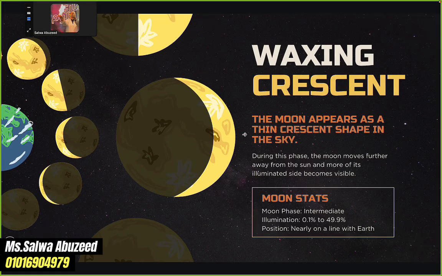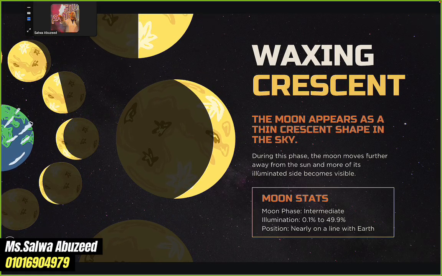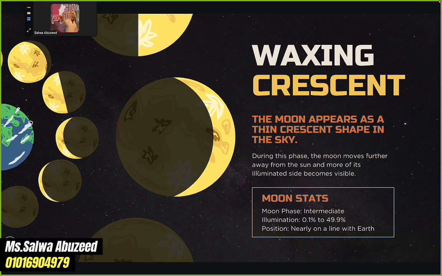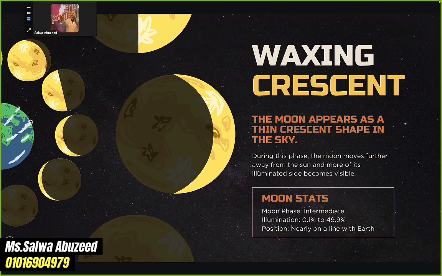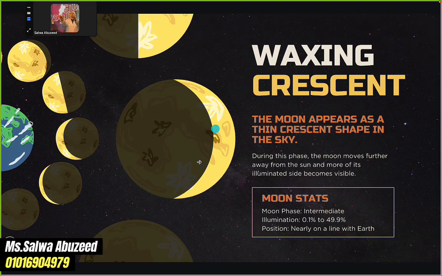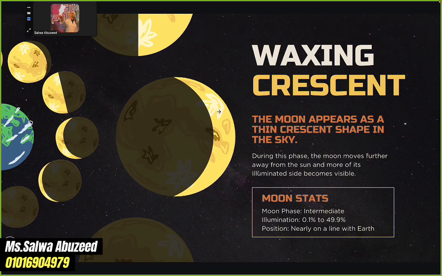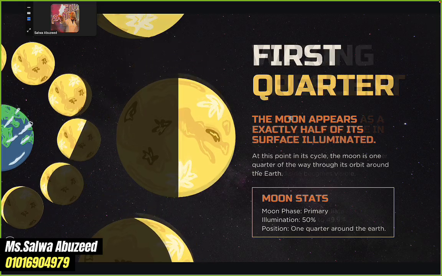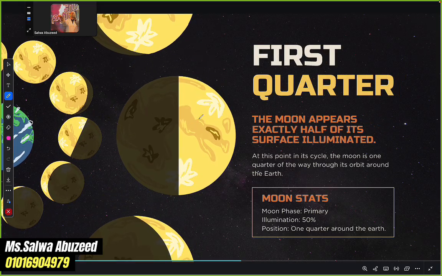After that, it will be on the right. The first lighting part, the luminous part, will be called waxing. When you are on the right, it's called waxing. If it's a small portion, this one small part, I call it waxing crescent. Then it will be half of it. But we will not call it half. We will call it quarter. Why is it half?